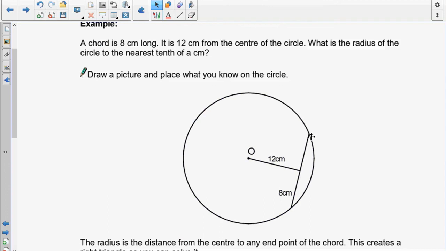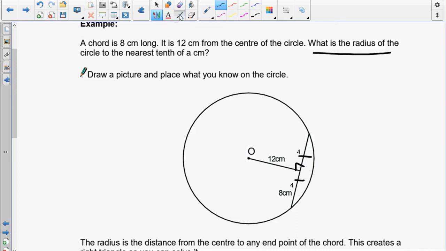Now we're working with these pictures that have a bisector, and we know that this and this are equal. So guess what that makes this one right here? That is 4, and that's 4. So we now know what these two numbers are, because these two sides are equal. We also know that's 90 degrees because this is a perpendicular bisector. All right. Now it says here, what is the radius?